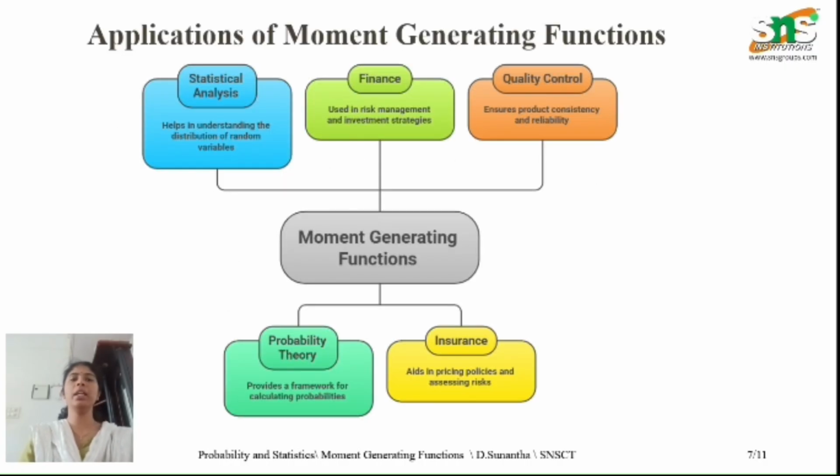we can apply the internal marks. For example, there are 5 students and their marks are 75, 82, 68, 90 and 85. Using the probability MGF function, we can find the average performance, that is the mean. Next is the score variance, also known as variance. Next is the distribution pattern, that is the MGF.